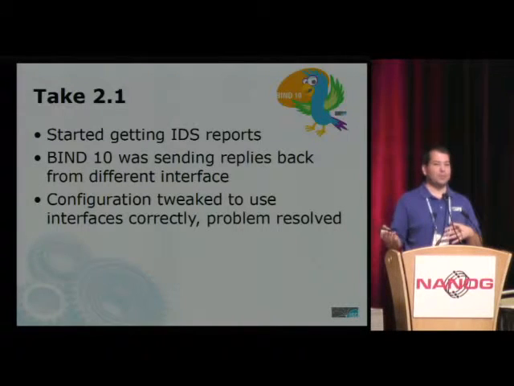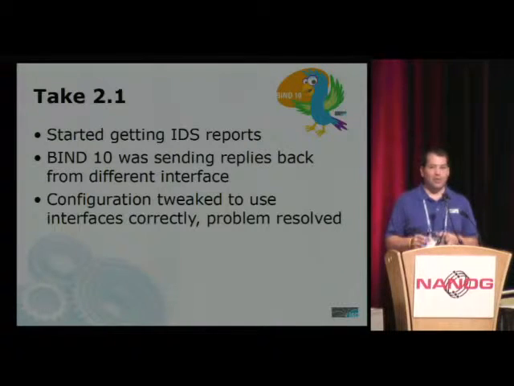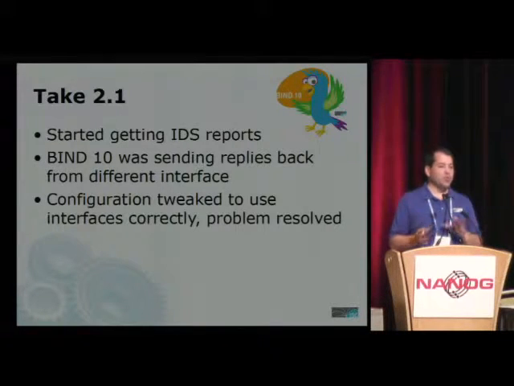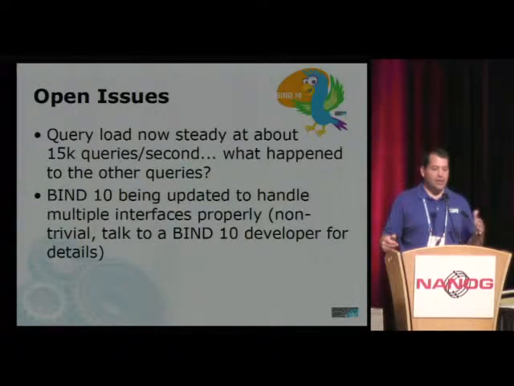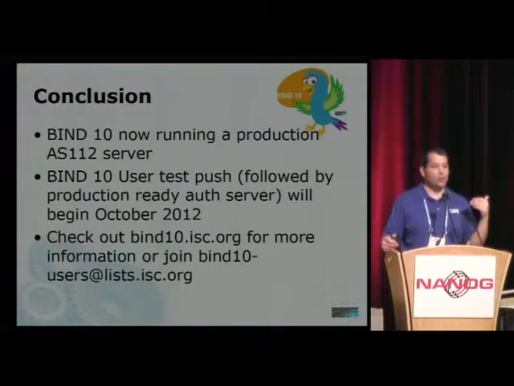So the perception was, A, first of all, we were managing to do a disservice to the internet because people were not getting answers to their queries, and B, that we were triggering everybody's IDSs because they saw these as unrequested packets coming from the outside world. So the good news is we were able to come up with a quick hack to get that fixed, but there are some architectural changes that they're going to need to go back and really take a look at. The end result, though, is that we have a running production server at this point.